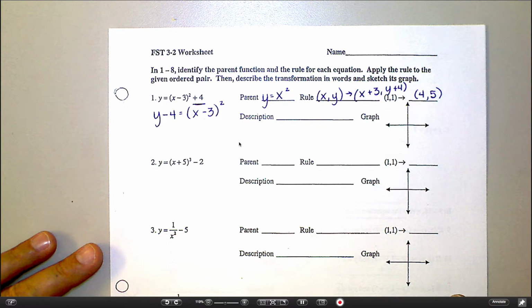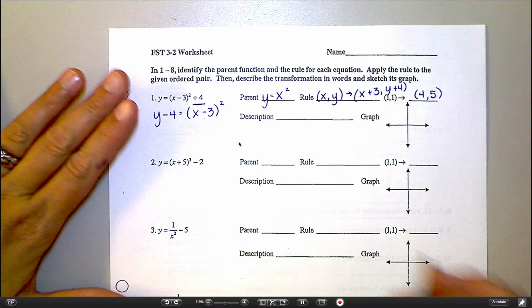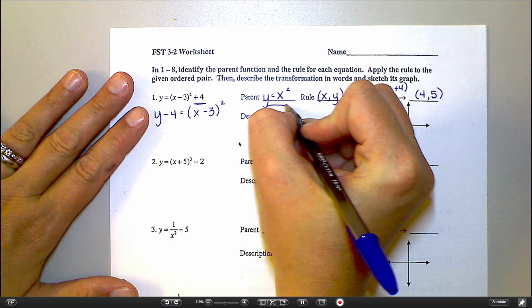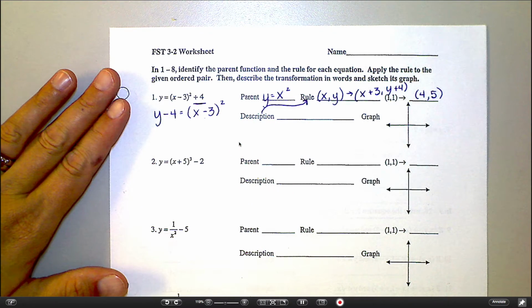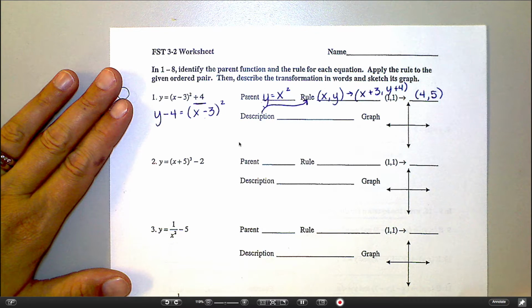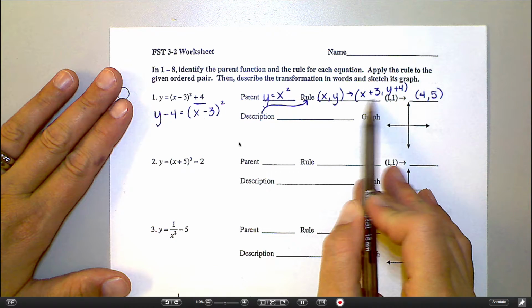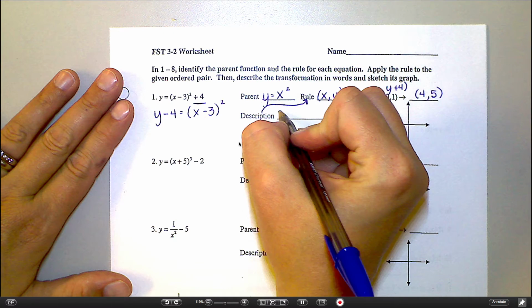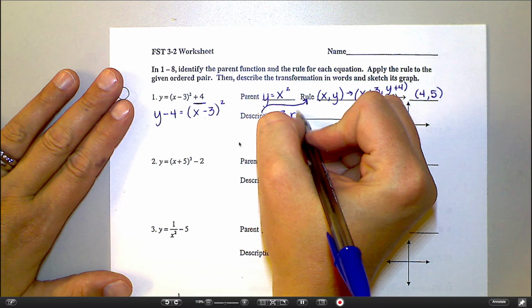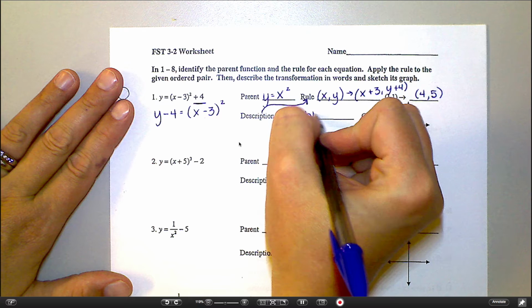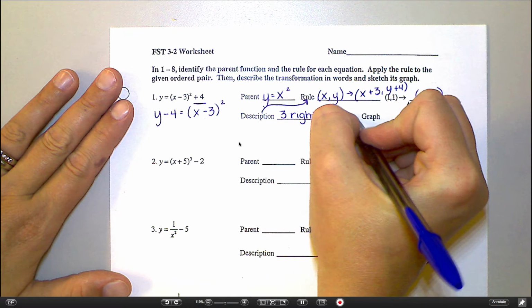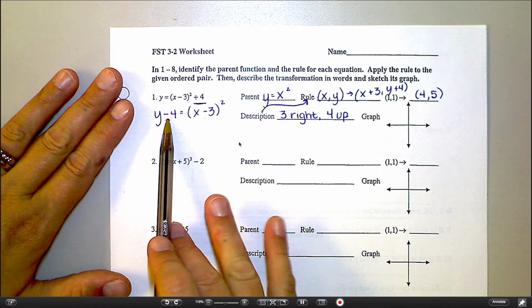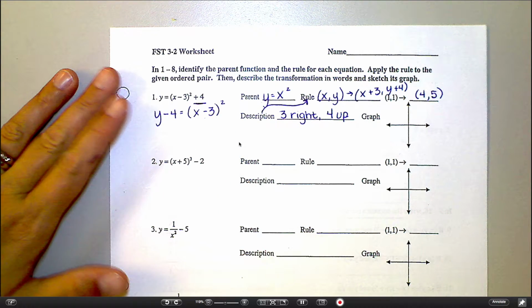Okay? Description, and the big thing to get here is the description follows the rule. Remember, the equation is where things get backwards, but the description meets or fits the rule. So looking at this in x plus 3, that's going to move 3 spaces to the right. And y plus 4, that's going to move 4 spaces up. And again, that looks backwards in the equation where you see the minuses, but that is the movement that you would see.